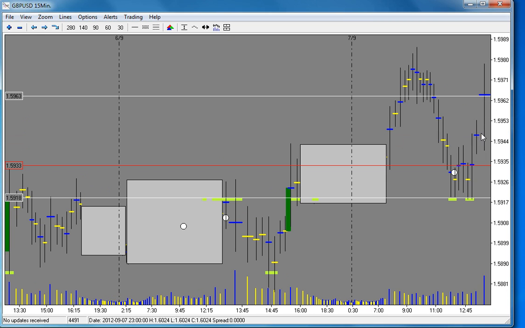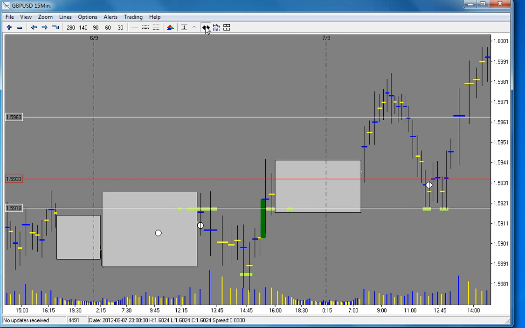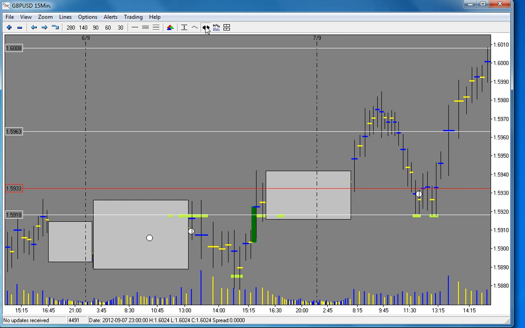I wasn't paying any attention to news and stuff, but it was only later on in the evening someone had mentioned to me that it was non-farm payroll day, but I don't really follow news and don't really care about it. I just trade what's in front of me. And off we go. A little bit of fading there, but it's still cracking on up, and pretty much there you go. There's your target hit, 90 pips. As simple as you get, really. It's a real sort of easy trade, that, I think.